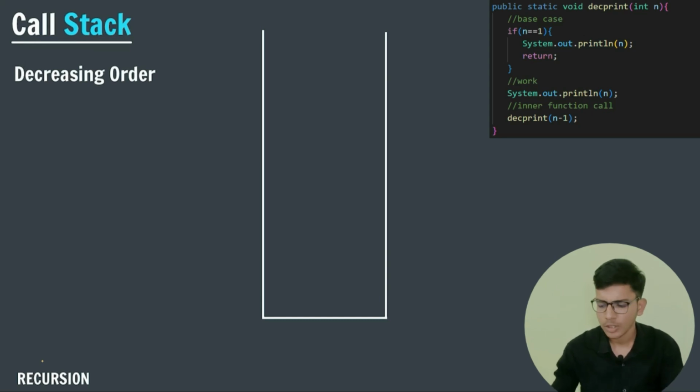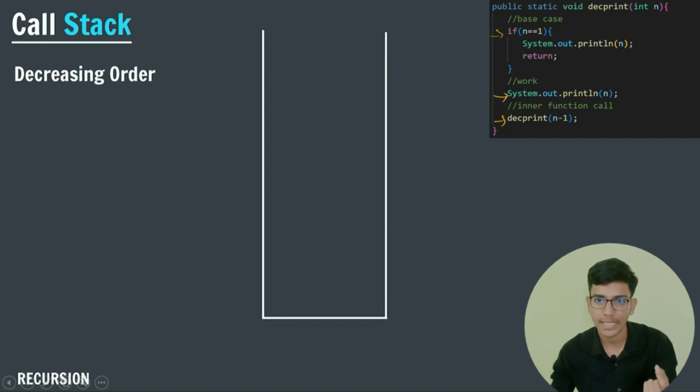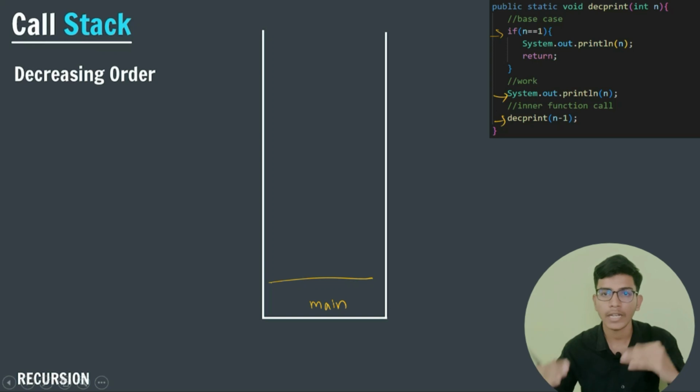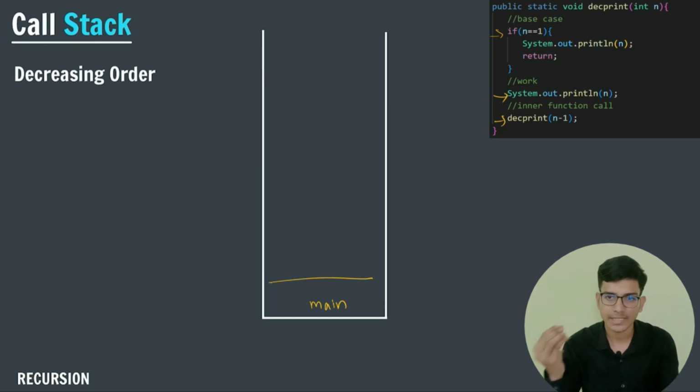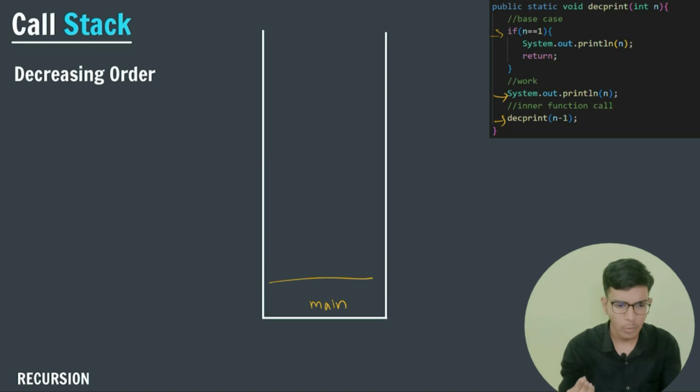Now let us do a little bit of a dry run for my given code. Here this is my base case, this is my work, and this is my inner call. So these are the three things that I have told you. Now first of all, the control is in the main program. Function calling takes place in the form of a stack. You can see a stack in everyday life, like a pile of books. Putting books on top of each other, that is a stack of books. Some people play games where they put stones on top of each other, that is a stack of stones. Similarly here, the function calling takes place in the form of a stack.